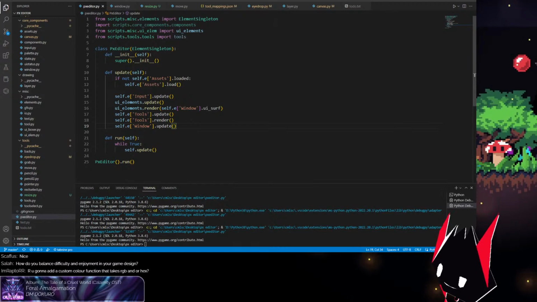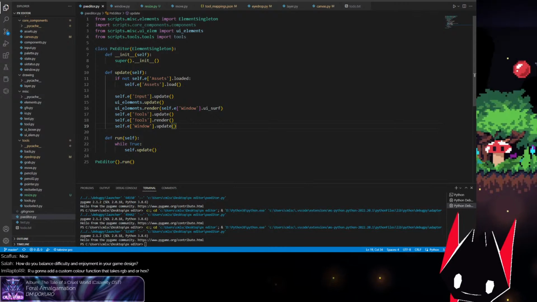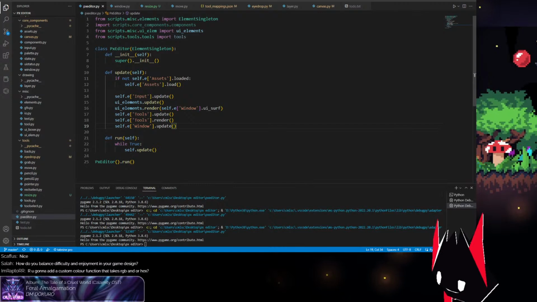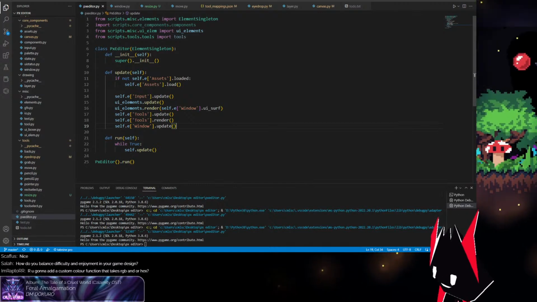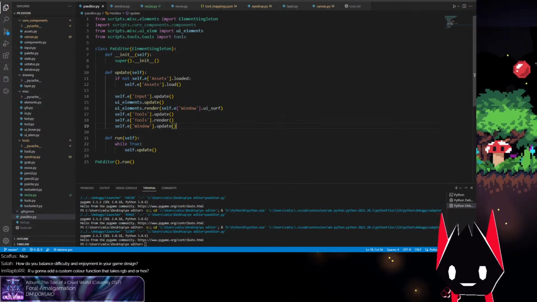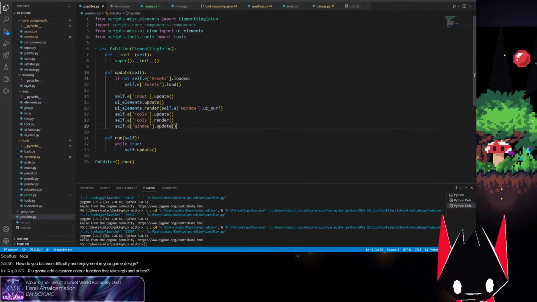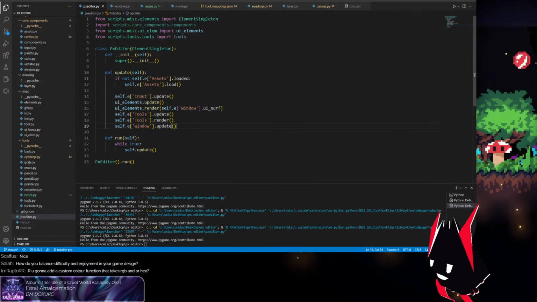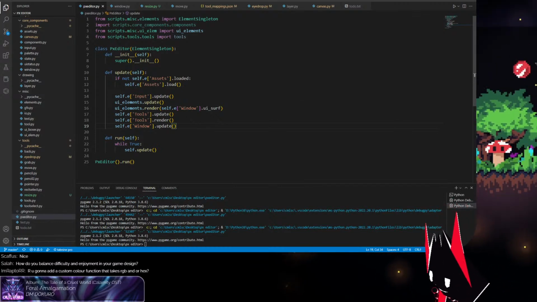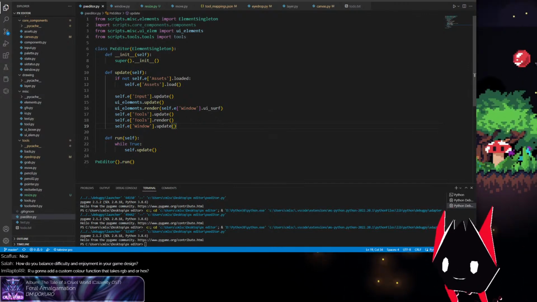I remember people talking about that, but I think I was mixing that up with LibreSprite as well. So I was thinking LibreSprite was the code you could compile, but I guess not. Interesting. But compiling it yourself shouldn't be too hard, I don't think. I would imagine on Linux, if it's available on Linux, I would assume it is, I'm assuming you just get a makefile, you just go in there and just do make. And then you also have to get your dependencies as well, probably. But I don't know how you do it on Windows. Probably wouldn't be too difficult either. There's probably tutorials for all of that anyways.